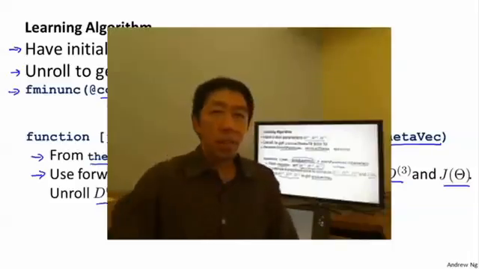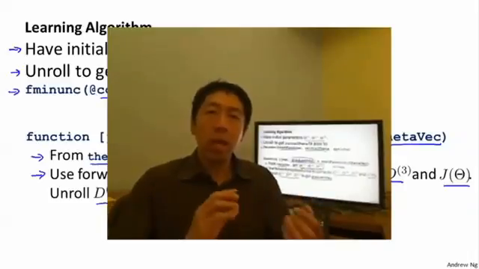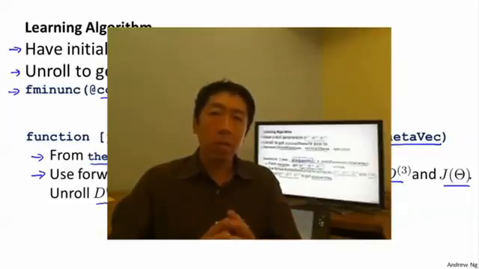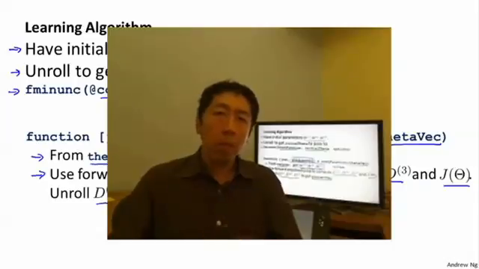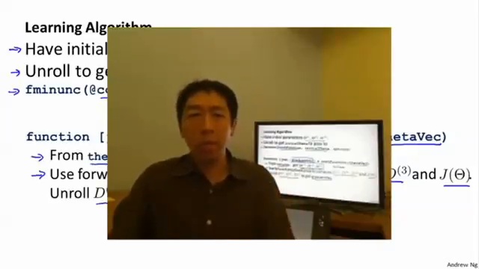So hopefully you now have a good sense of how to convert back and forth between the matrix representation of the parameters versus the vector representation of the parameters. The advantage of the matrix representation is that when your parameters are stored as matrices, it's more convenient when you're doing forward propagation and back propagation, and it's easier to take advantage of the vectorized implementations. Whereas in contrast, the advantage of the vector representation, when you have theta vec or dvec, is that when you're using the advanced optimization algorithms, those algorithms tend to assume that you have all of your parameters unrolled into a big long vector.